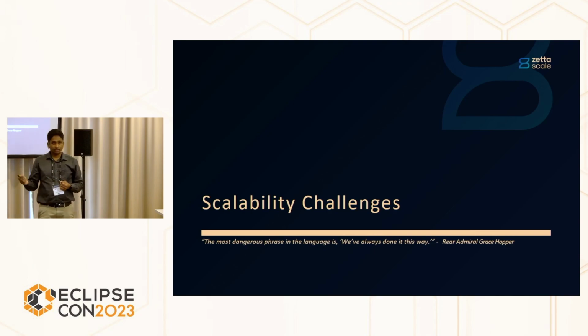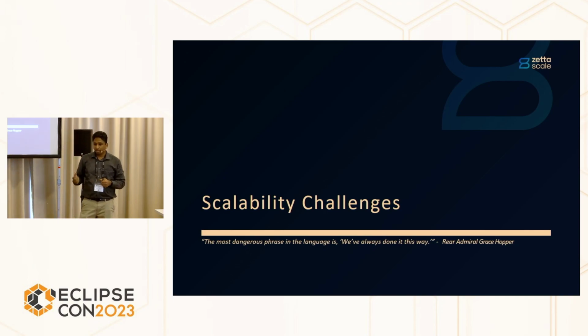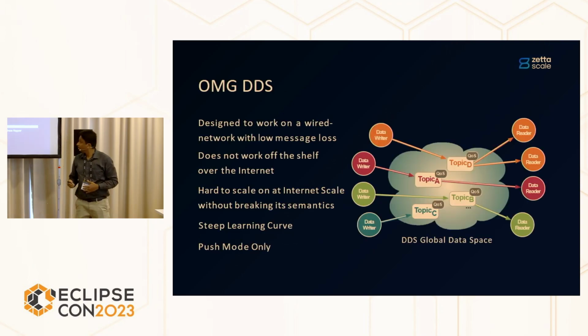Similarly, in the V2X space, we have vehicle-to-vehicle communication, where a vehicle has to speak with infrastructure, and not always can it talk to the cloud to see if the traffic light has turned red or blue, or green, sorry. So you have to distribute the data in such a way that you are able to access it close to the edge, right? So that you're quicker. At the same time, you provide network mobility to tackle these challenges faced today. Having said that, let's discuss the scalability challenges of DDS itself.